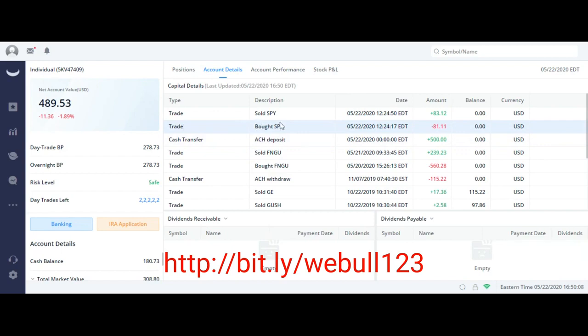I bought the SPY option for 8.11, and I sold it about 33 seconds later for a profit of almost $2, about $2. It'll show you everything there, and that is it. Not much more going on there.